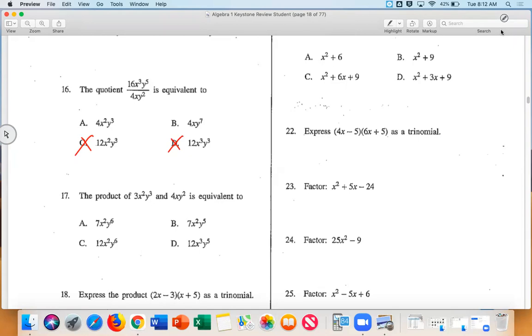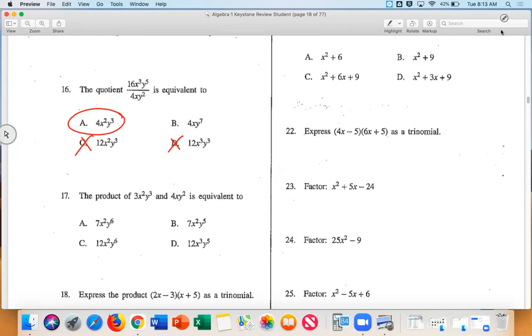Now, Destiny, do you remember what Emma said about the exponents with division? Okay, Emma, could you say it one more time? Do you think you could tell me what I do with the exponents with division? You subtract them. So Destiny, let's go with the y's because the x's don't have exponents. What is 5 minus 2? 3. Now, I know my answer is A, but here's another way to go about it.